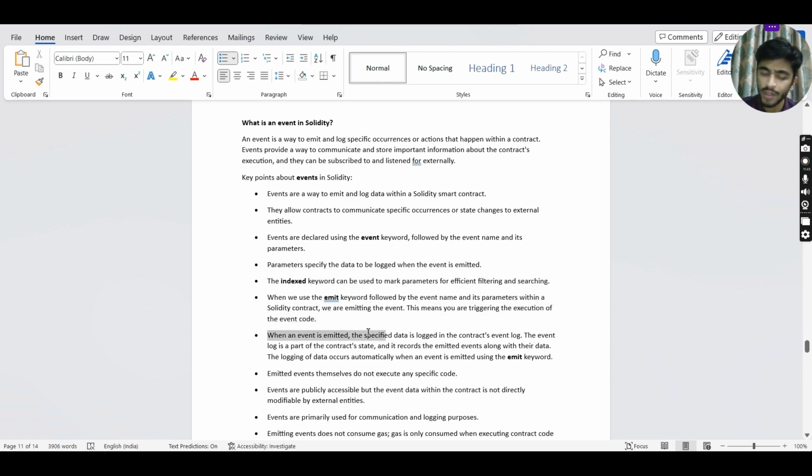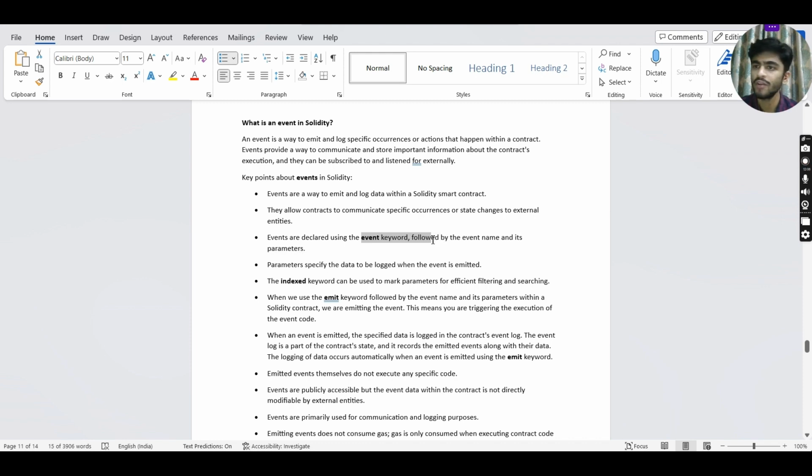When an event is emitted, the specified data is logged into the contract's event log. It means that when the event is emitted, the data we specified when declaring the event with the event keyword is logged.